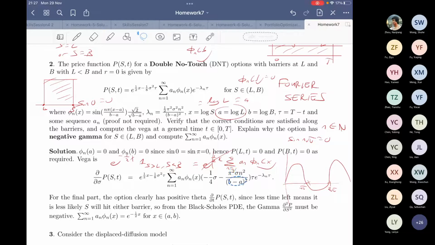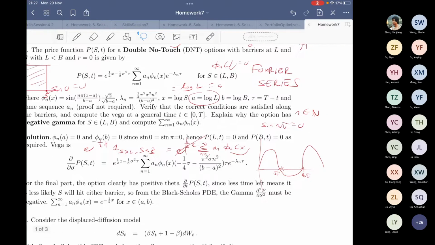A half sigma squared there becomes sigma, otherwise pi squared n squared b over a squared. And again, is there a factor of tau? Yeah, there was a factor of tau. So the factor of tau comes out both times, so I'll just put it there. You can check you agree with that. This gives us a nice semi-explicit formula, apart from the fact there's an infinite sum. But again, I imagine it converges pretty quickly. Yeah, it should, based on what we're seeing there. And we can plot that as well.